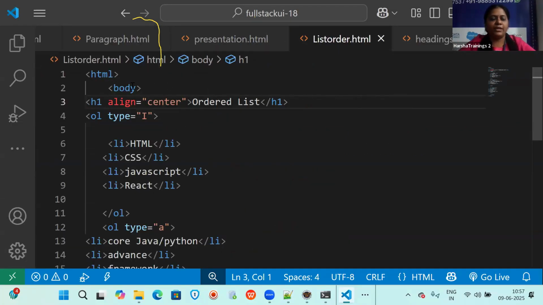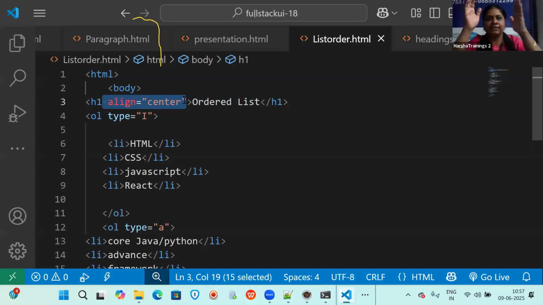Now we wrote here body tag, H1 align is equal to what? Center. And then what we wrote? Ordered list. This is adding properties or attributes to your H1 tag. In the previous example, the presentation came by default to what? Left side.